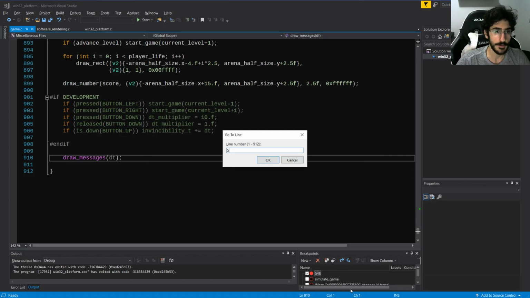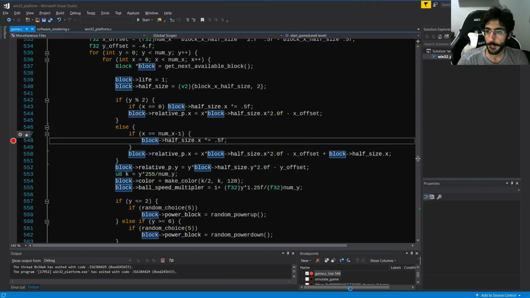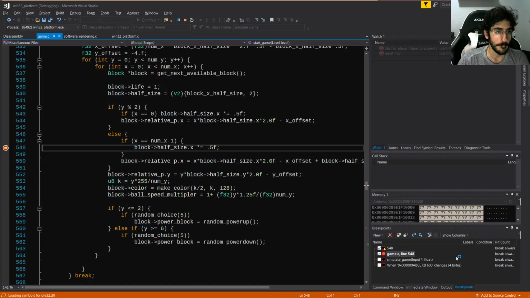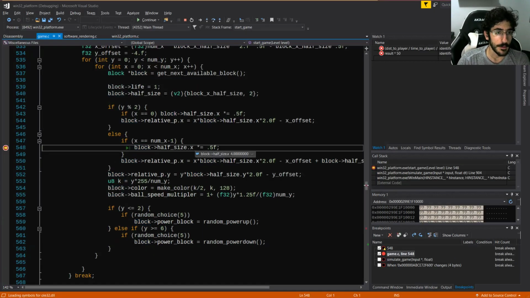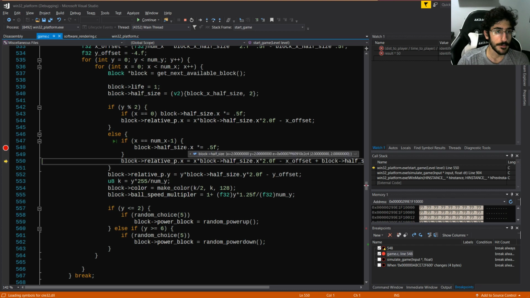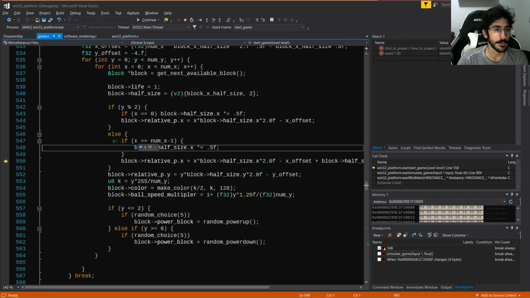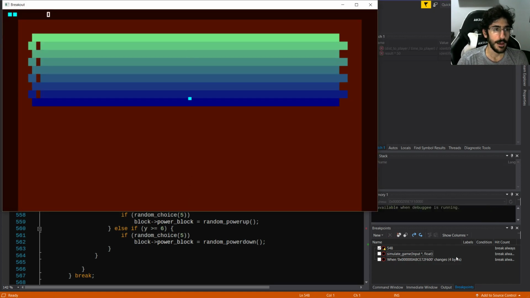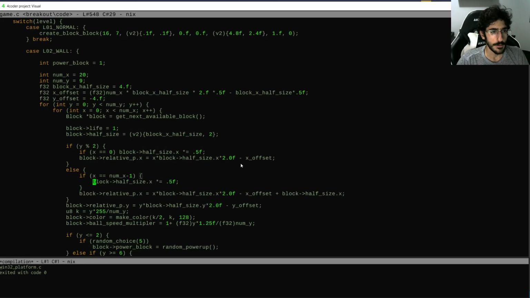Sorry, let's go to 58. Okay. 4 becomes 2. Okay, so it is being triggered. In case of x equals 19. I just don't see it, I suppose.